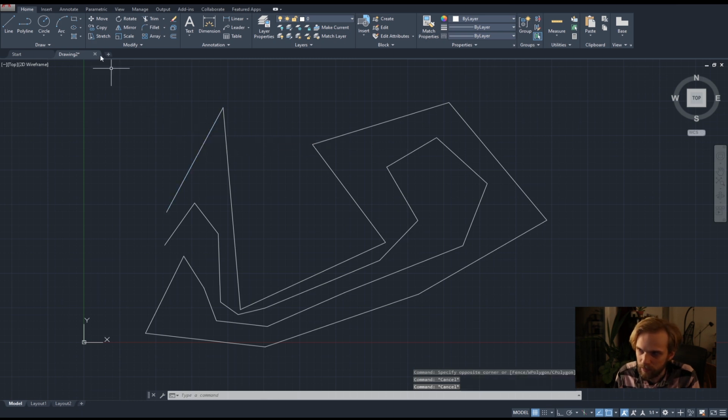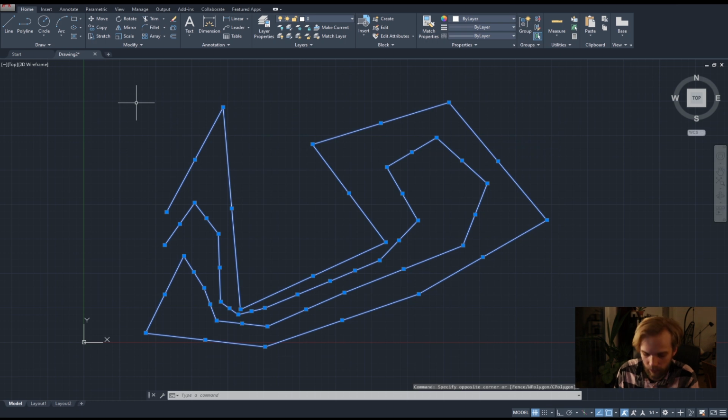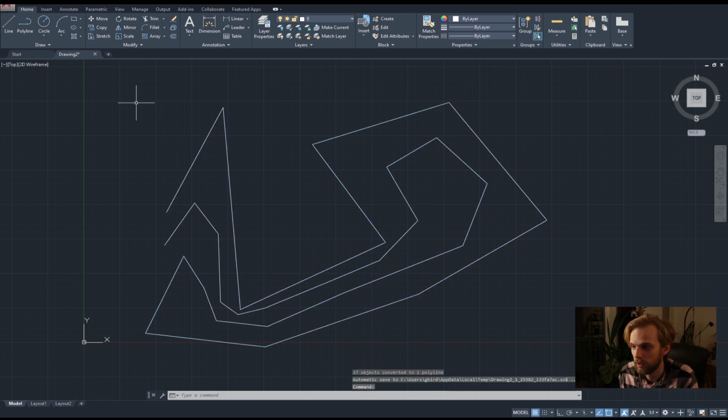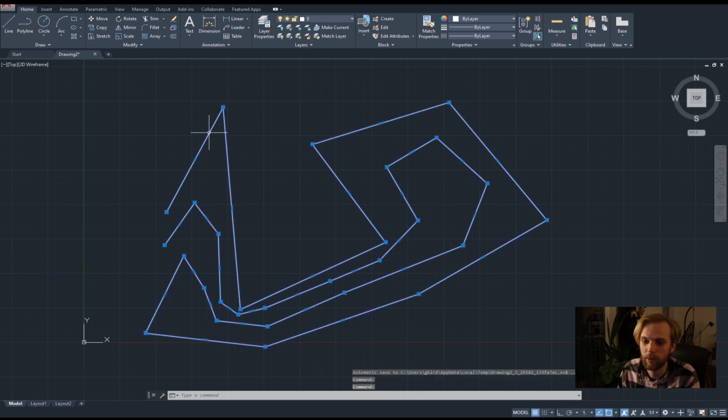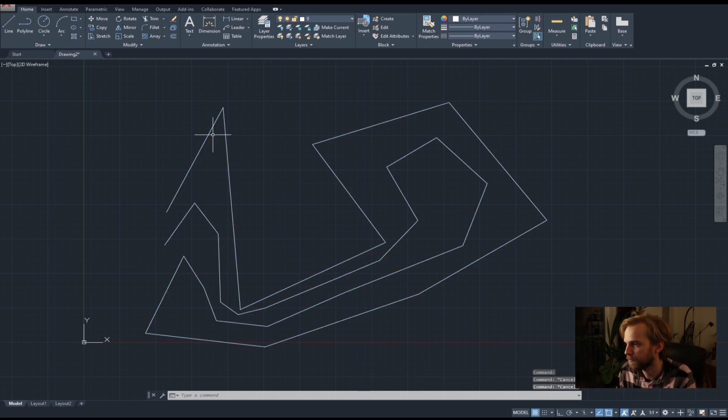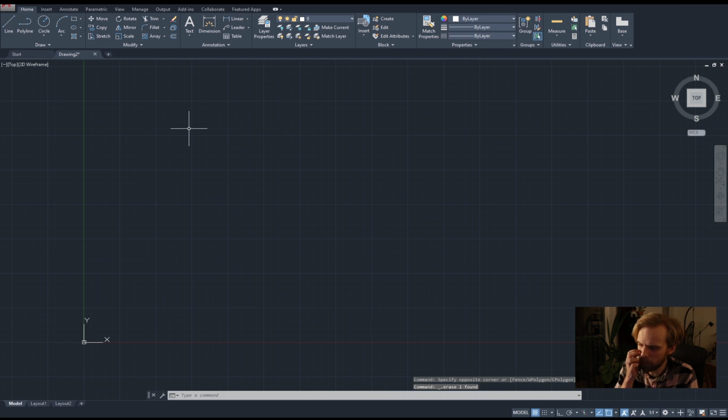Or if you already have a bunch of exploded lines and you want to join them up, well, you just select all of them and type in join and hit enter. And it just joins all of them back into one polyline. So there is explode and there is join, right? Quite useful. Okay, there are more things about the polyline that I want to show you.